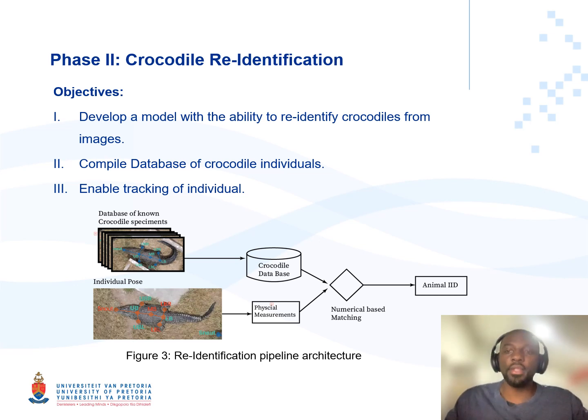The most significant challenge to achieve the re-identification task of these crocodiles is that high-quality imagery is required for instance-level identification. The crocodile's unique patterns, scales, etc. need to be visible in our training data, and sufficient training data is also required. This was achieved in a study that we've referenced called the Mugger study.